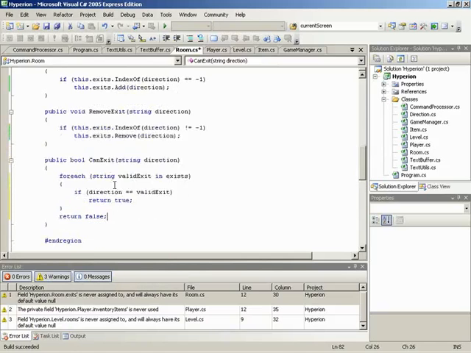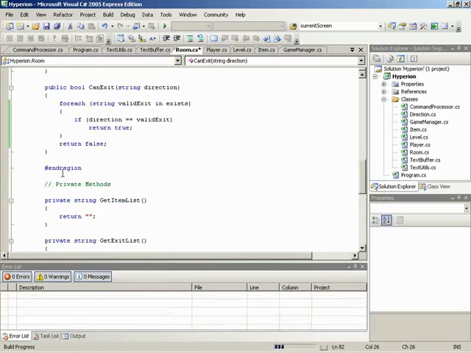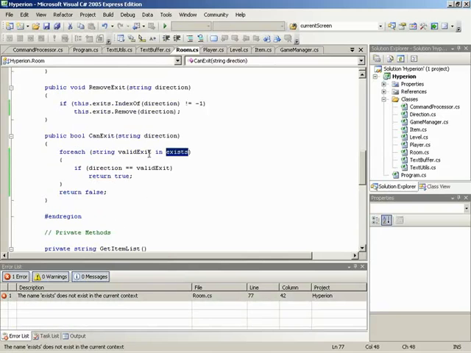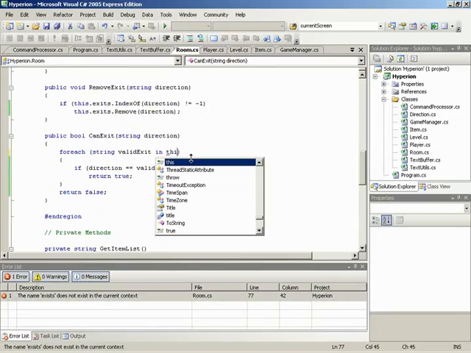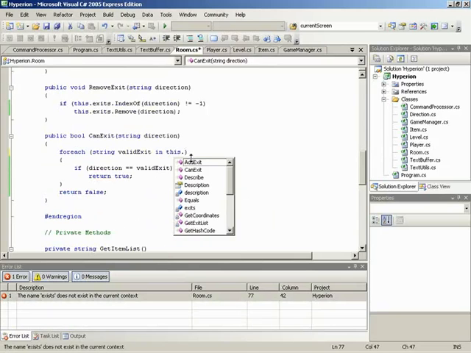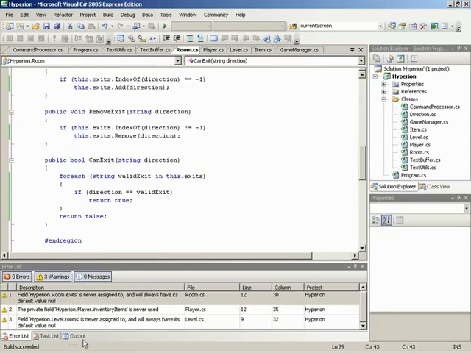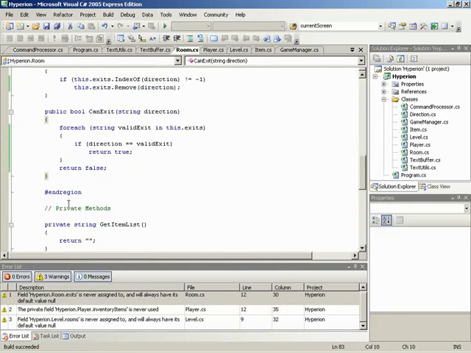All right. Let's go ahead and do a quick build. Oh, yeah. Let's build, and exits does not exist in the current context. And I typed exists. And just to make this a little bit clearer, I should probably go ahead and throw in the this.exits. Okay. Just like we did with the items. And now when we build, everything is happy. And that is why we're going to try to build after each method. Exactly. All right, that's all of the public methods for Room.